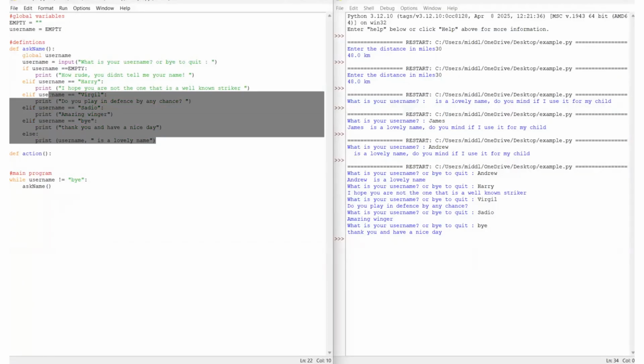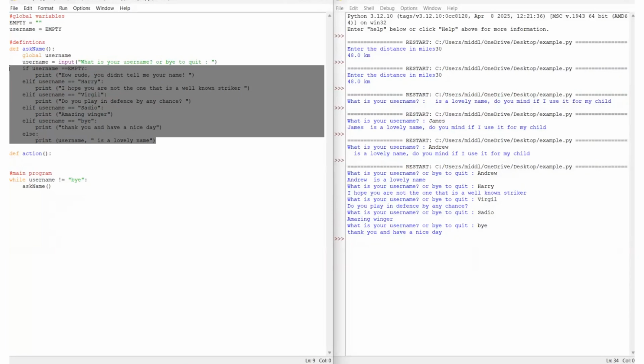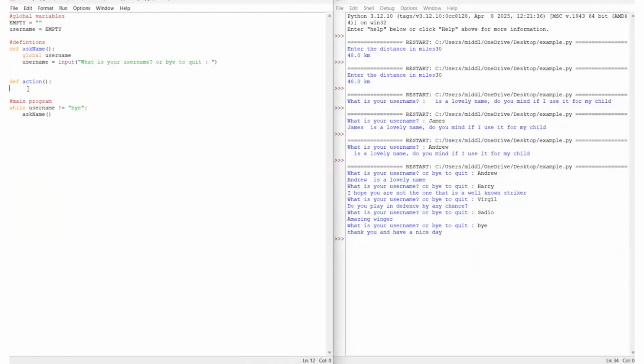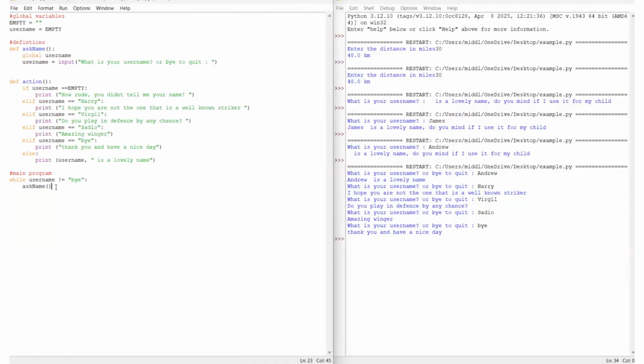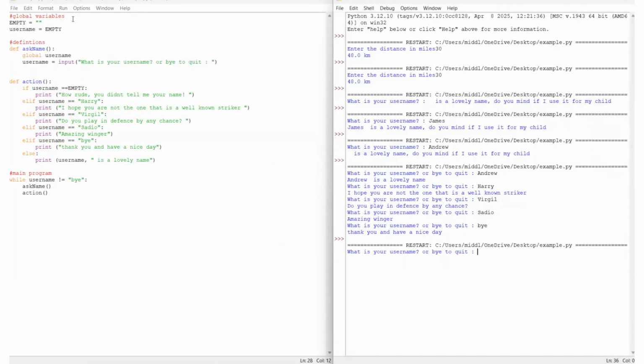And then doing all of that in the action and saying ask name and then run action. Now, that's probably what some of you started off with. And if you put in Andrew, Andrew's a lovely name, Harry, Harry's not the one, Virgil, etc.